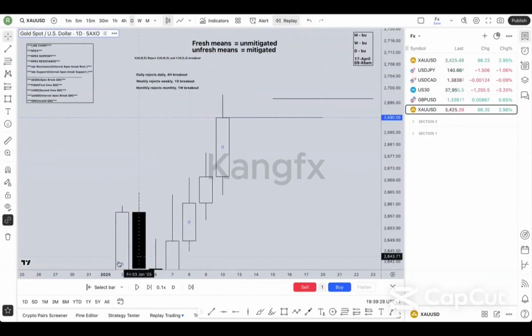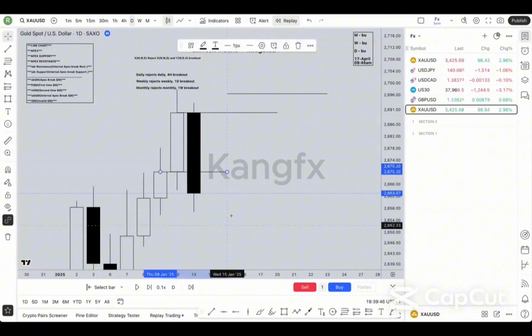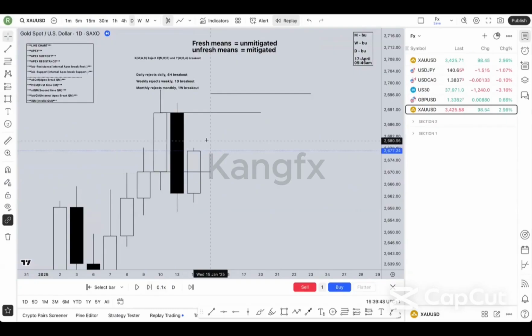Let's see this one. This is an OCL. This is an OCL here. Very fresh. You see? Very fresh. The candle came, went below it. It's not unfresh. It's still fresh because it was not a wick. It was body closed. It's still fresh. The next candle went above it. It's still fresh. It has never become unfresh before. It has always been fresh because this one came close below. It did not wick. It closed below. It's fresh. This one came close above. Still fresh. That level is still fresh.